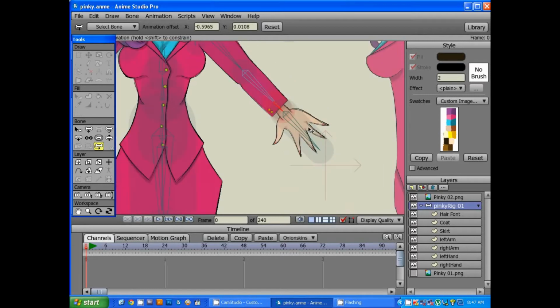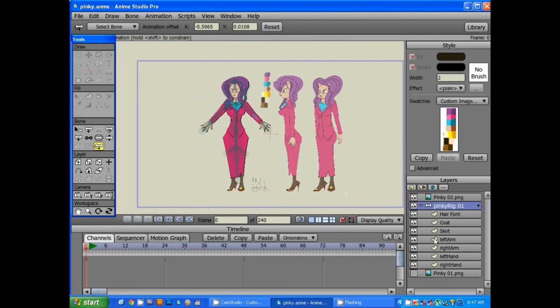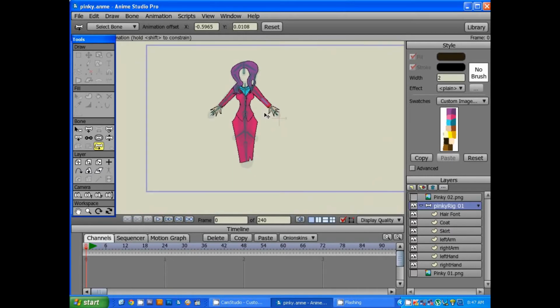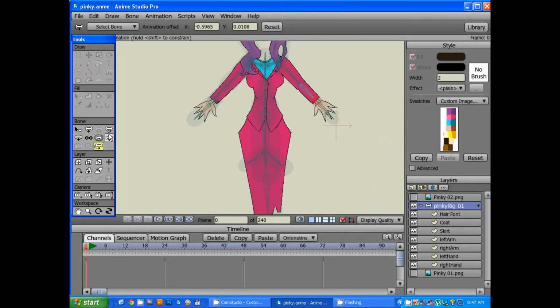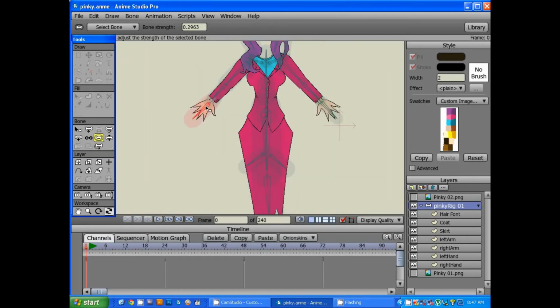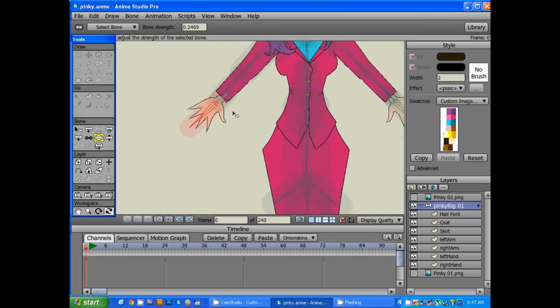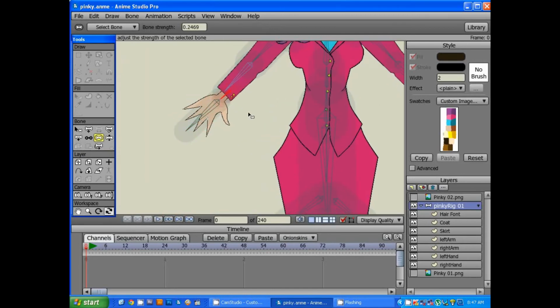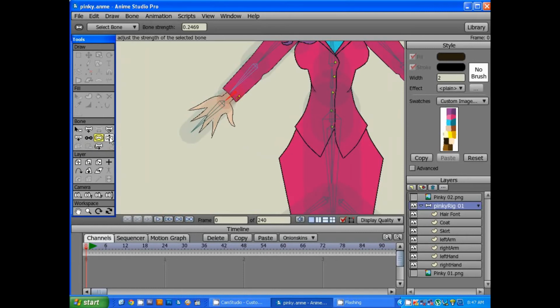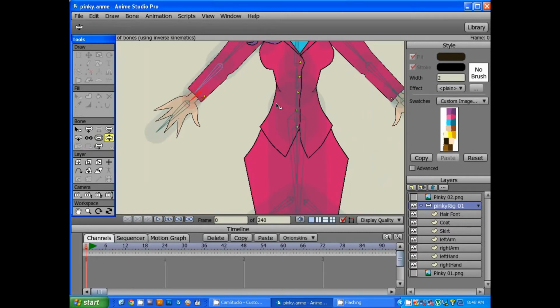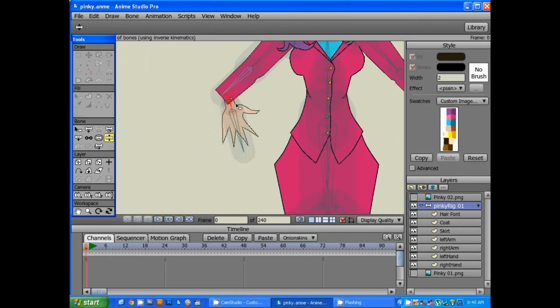If you have more than one bone and you have to offset them, make sure that you select the least furthest bone, or the very first bone that you drew on that layer, so that it doesn't disturb your character rig. And now I'm just fine-tuning the bone strength of each individual bone, so that when I use the manipulate bone tool, it acts like a proper rig.